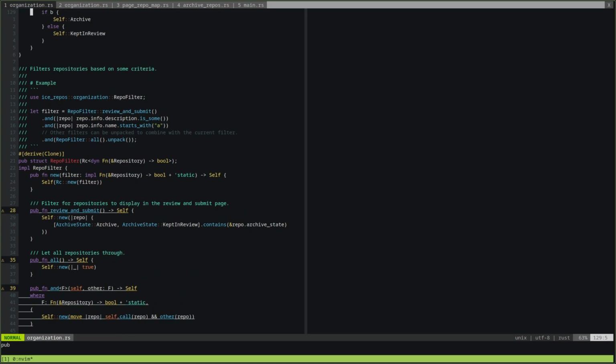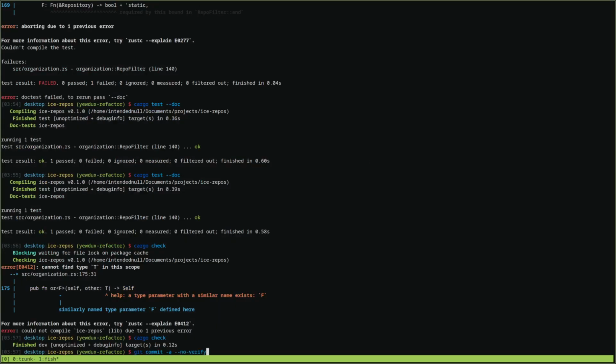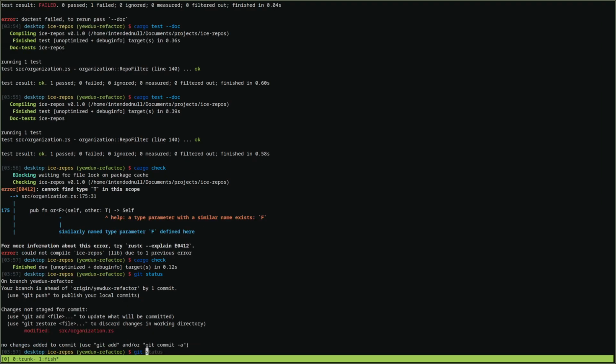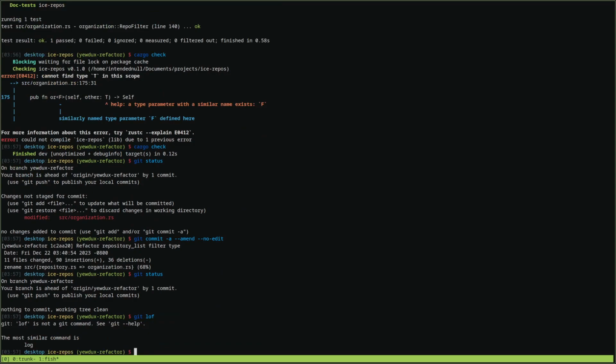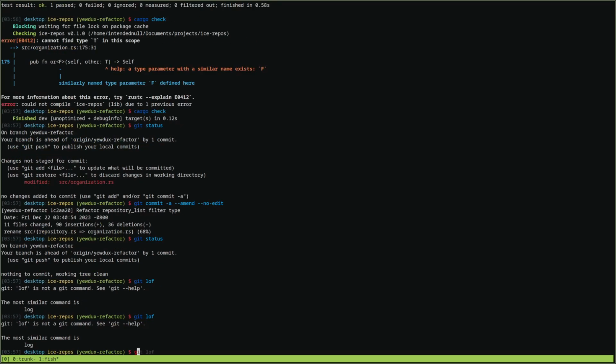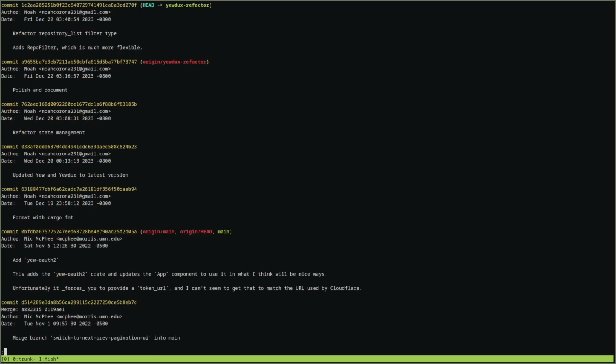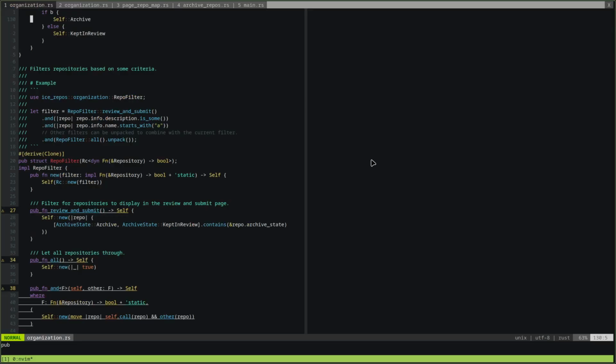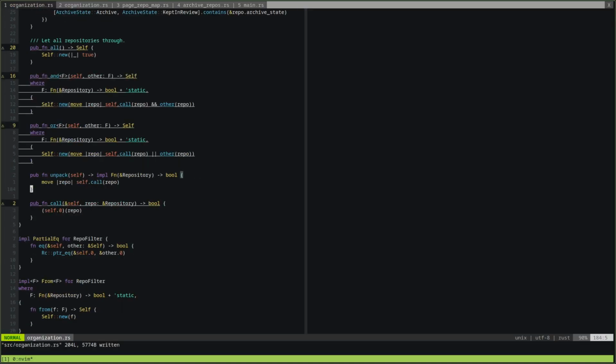Way more than we actually needed ever. But it is what it is. I had fun doing it, and I don't regret a thing. Cool. Now we have this repo filter type.